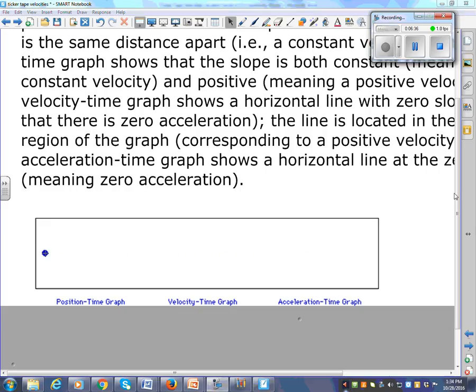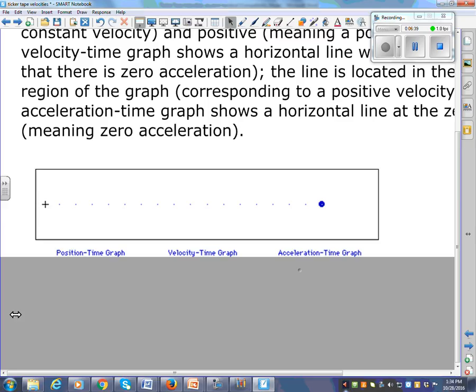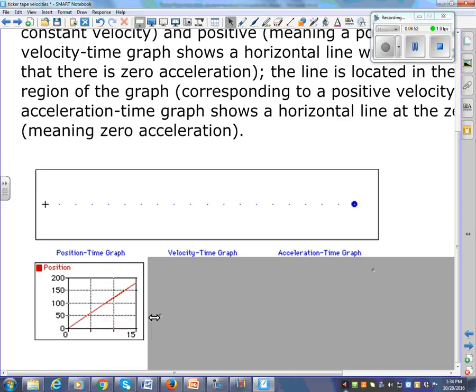Now, right underneath that, we're going to draw the displacement time graph. If it's moving at a constant velocity, what does the position time graph show? What's the shape of it? Straight line? Right you are. It is a straight line that comes up out of the origin, right? How do we know it's constant velocity, Kaylee? Because the line is straight. Make sure you label it either as a displacement time or position time graph.